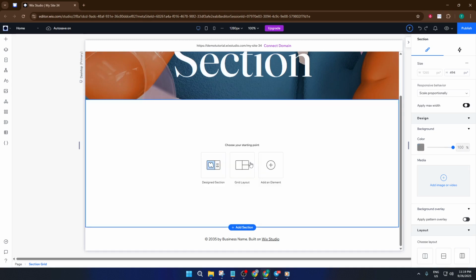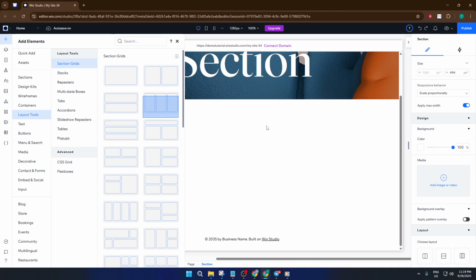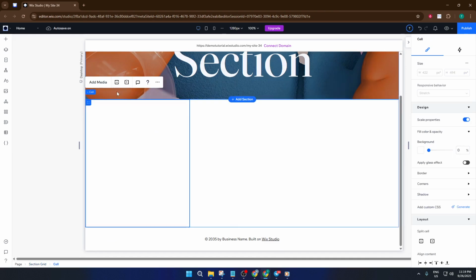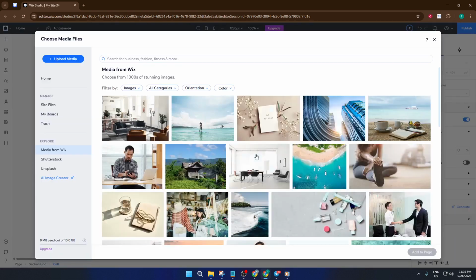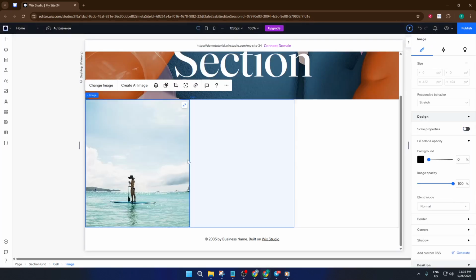Next up is the grid layout option. If you like a little more control, or you want to structure your content in a more customized way, this is where grids shine. Selecting a grid lets you decide how many columns or rows you want inside your section, which is great for things like team member profiles, portfolios, or product displays. Just add the grid, adjust the numbers and spacing if you like, and you'll have a neat framework to drop your content into. Think of this step as setting up shelves in your closet. You decide exactly where things go, so everything fits just right.